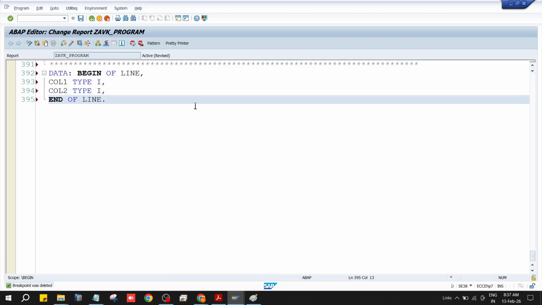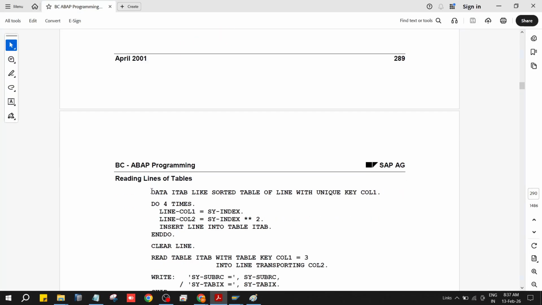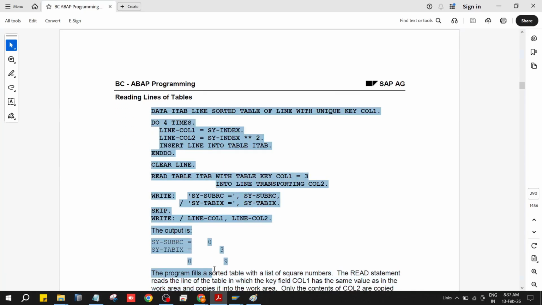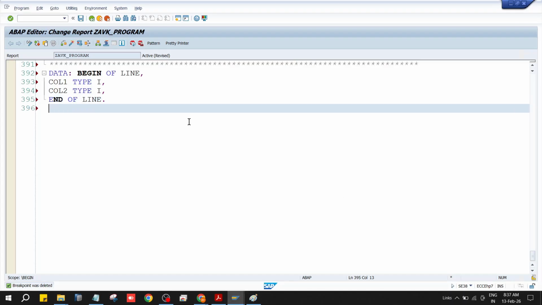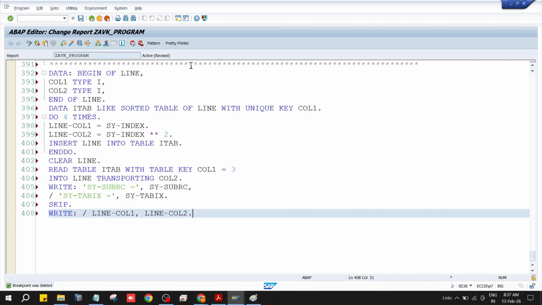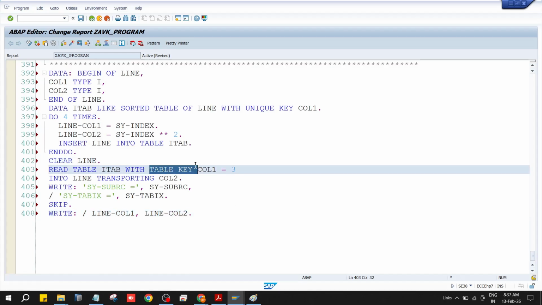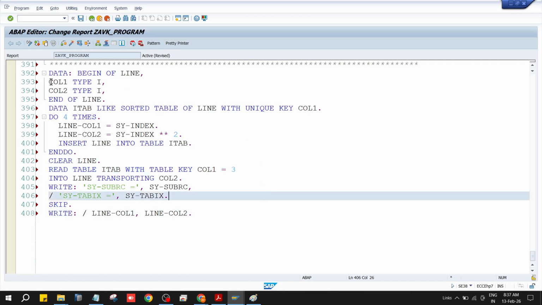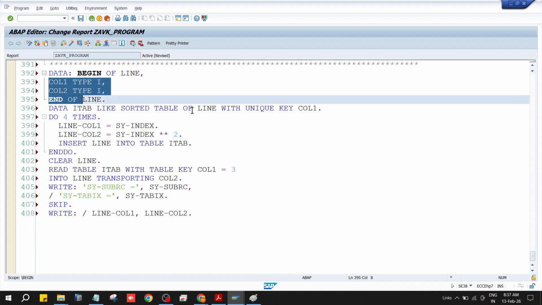Observe. Because the output is also given by SAP and the code is also written by SAP, our job is just to analyze how this output comes. So this is more or less a similar example, but here it is read with the table key. Read with the table key is the observation. That's it, how the table key works.